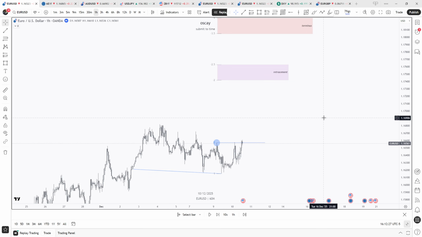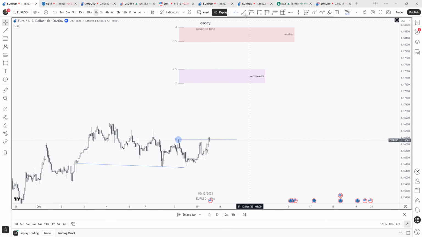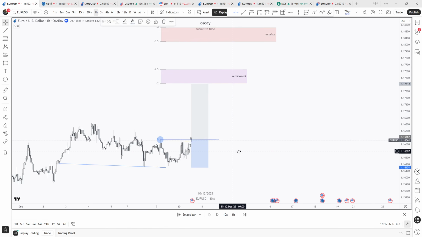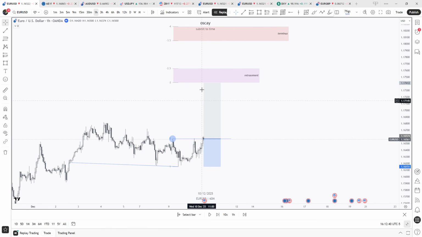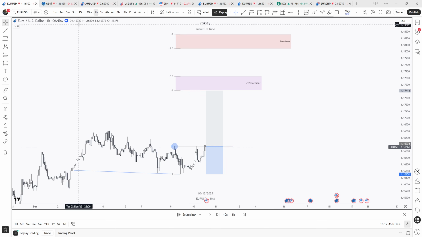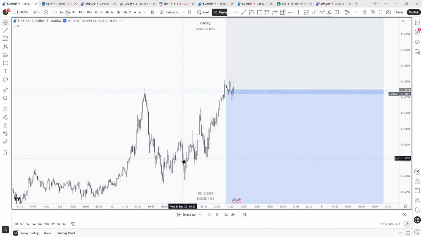You might be wondering, Oscar, this is fun and all, but how can we enter? Bro, my swing model is like this. You have a H1 breaker pattern with SMT in alignment with the narrative. And now we will try and reach for -2 standard deviations. And if you want, you can even zoom in into the breaker and wait for our lower time frame confirmation. Let's see if we get that.